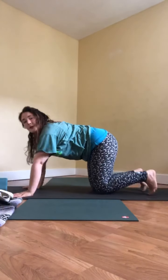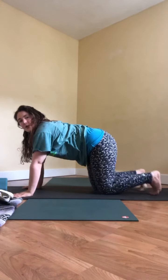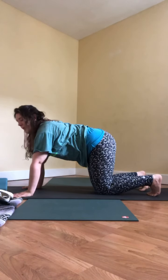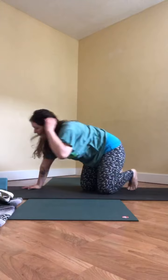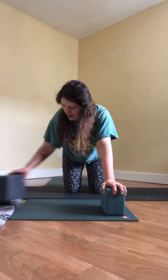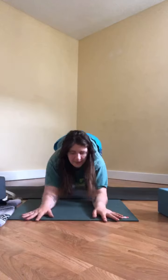So you can spread your fingers on the ground here, tuck your toes, get a good grip. Think inner upper arm forward, outer upper arm back. If you have blocks, feel free to have your hands up on blocks. You can wrap your fingers around the front of them if you've got sensitive wrists. You can also be on your elbows if you prefer. Fingers can interlace, hands can squeeze around a book, a block, whatever you've got.